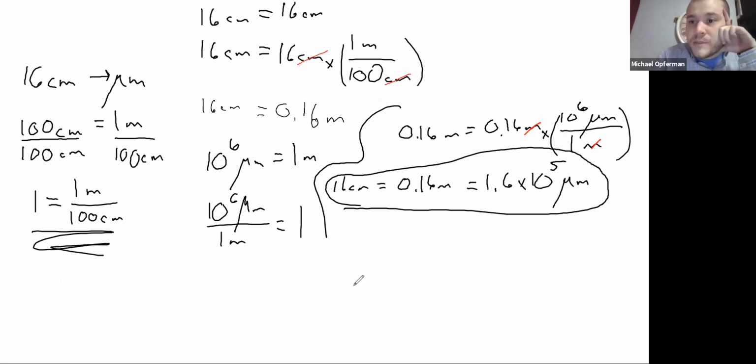Okay, so you can see the process by which this happened. We're really just multiplying by conversion factors. And that's the basic idea of how I do unit conversions personally. You don't have to do it exactly the same way as me, but if you don't have a systematic method that you're comfortable with, consider trying out this one.